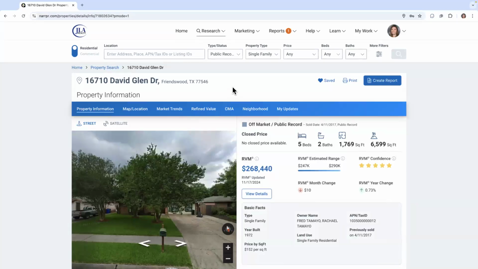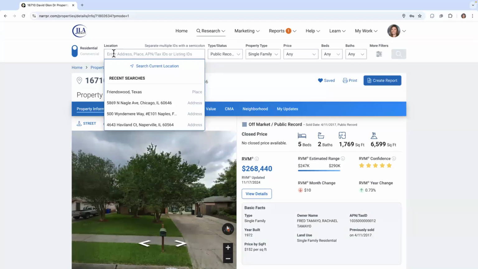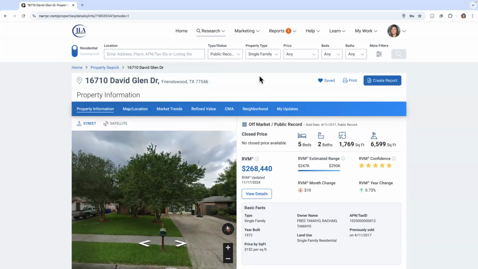So there's lots of different ways that you can pull up a property. Typing in an address, you can type in a city or zip code and search by owner name. You can just pull it in by the map as well. Or if you looked at it through a mobile device, or earlier on a previous day, you can pull it up from your recent properties as well. Now we're coming in and we are looking at this property.